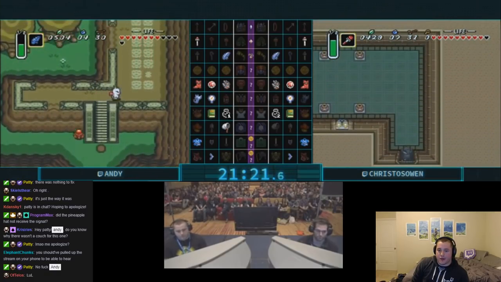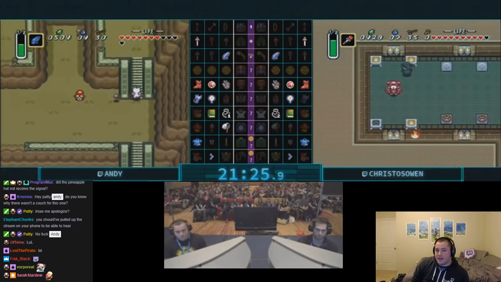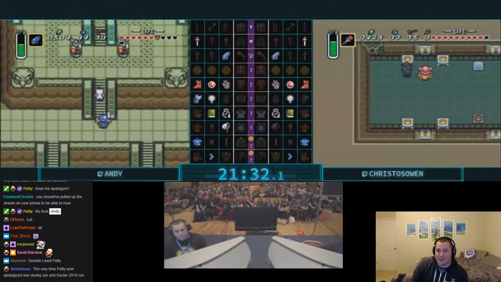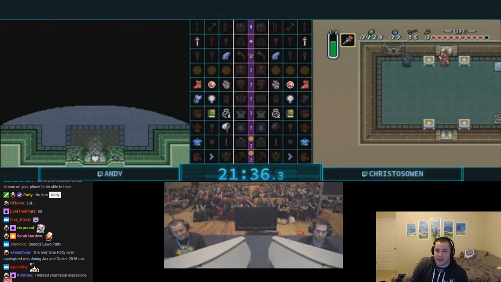There wasn't a couch because they wanted to make sure there was enough space to reset up for the randomizer race, since the randomizer race was different. And they also didn't want the commentators to be right behind us, just in case we could hear them.